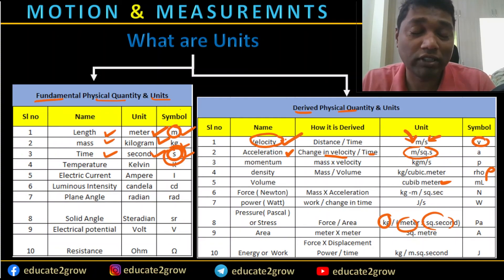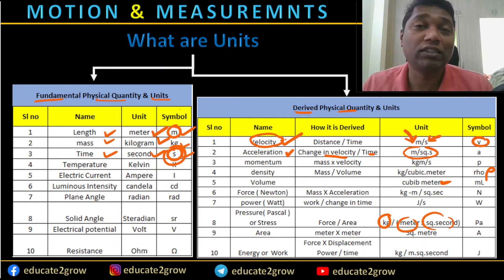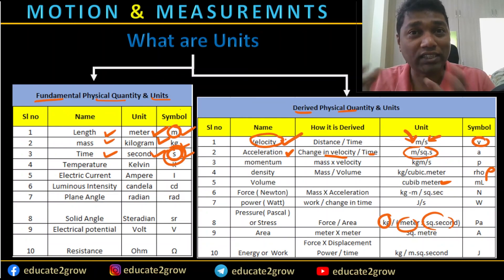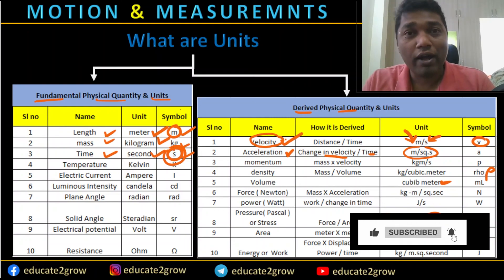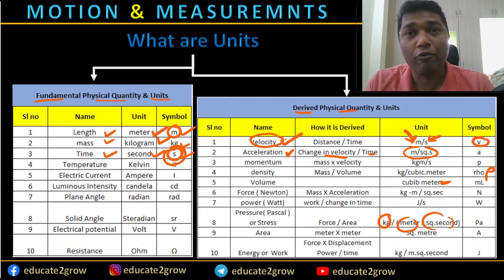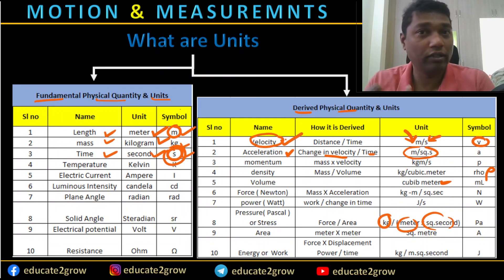This is very basic and fundamental information. Next, we are going to study about different systems of measurement — what measuring systems exist globally, and which system is accepted globally. Without much delay, we will start that. I request you to subscribe, like, and comment about this session and how you felt about it. Your comments help bring similar content in future. Thank you very much — see you in the next class.